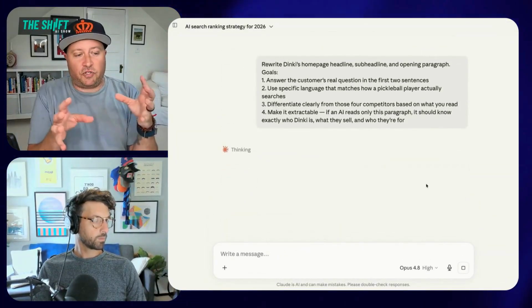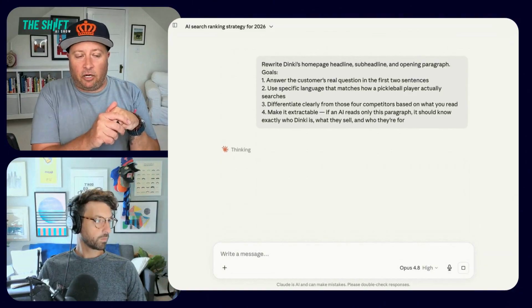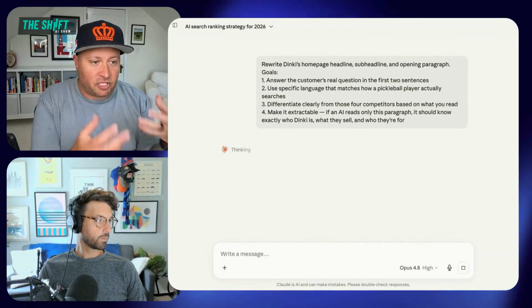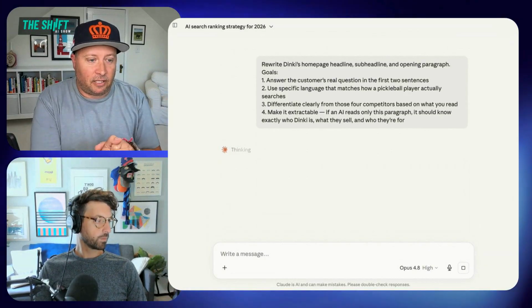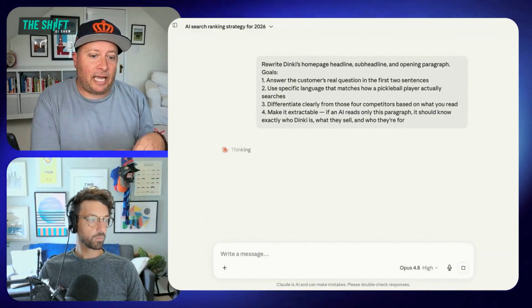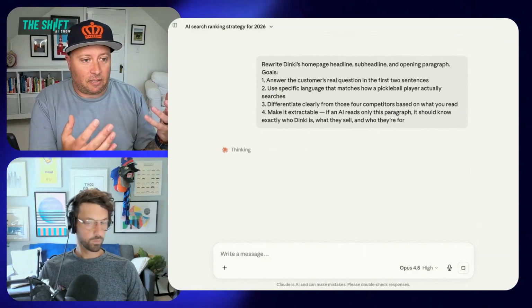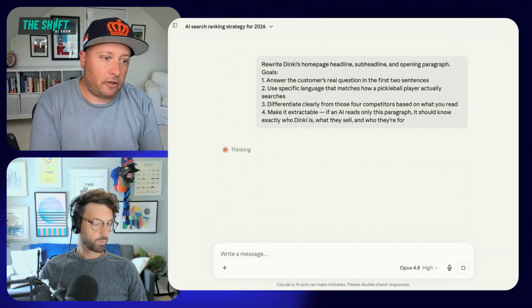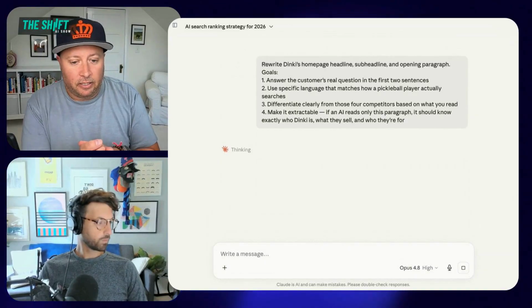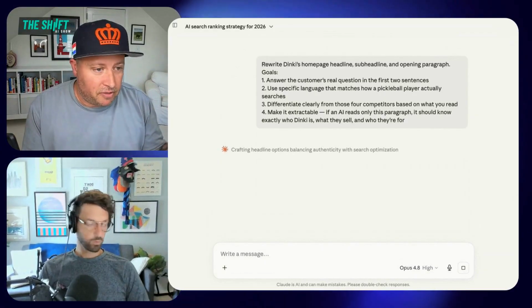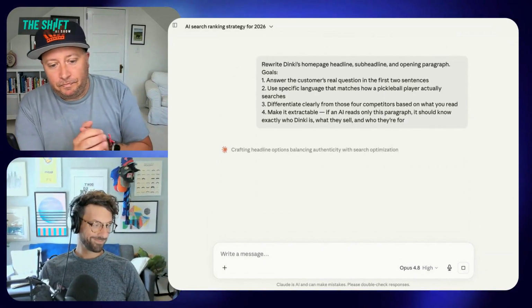And so again, each of these first few steps are helpful to inform, but they're really research steps to feed this final prompt, where we're going to get some suggestions for updating some of the top level content, or copy rather, on Chris's site. And then we'll all hold our breath and see what Chris does with it.